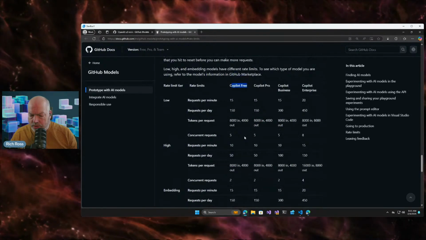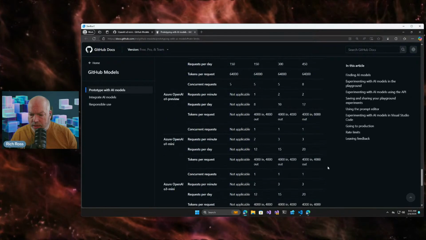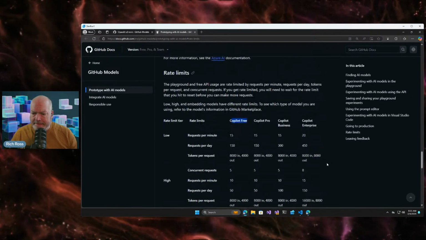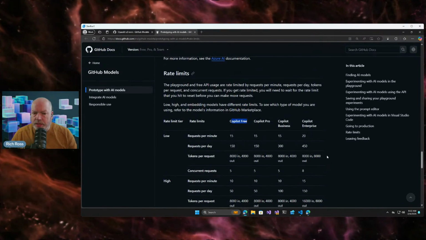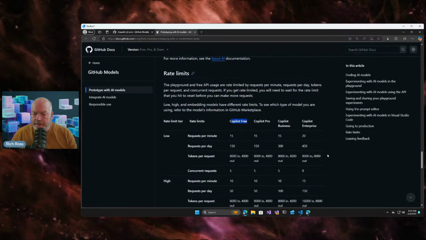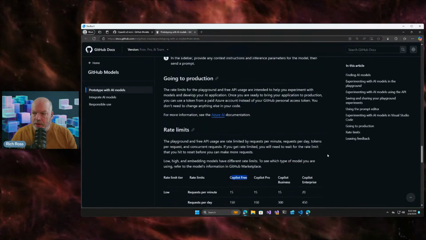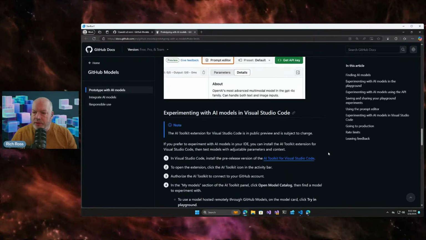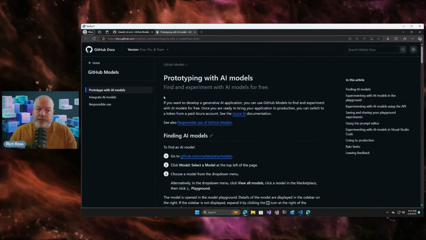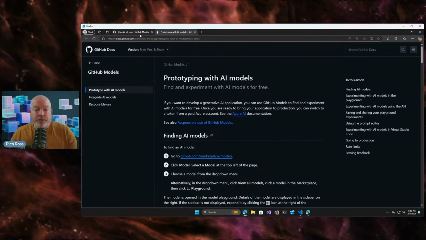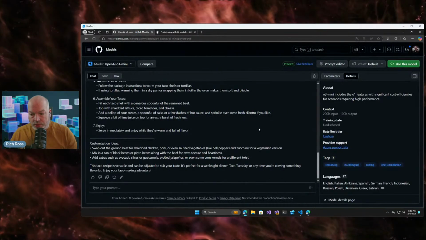So, yes, and I'm guessing, given the way that is, it's probably using, yeah, because it's using my GitHub account, which is not a free tier account, so that's why the values would be a little bit different. But this is where you can come and check and see what those limits are.